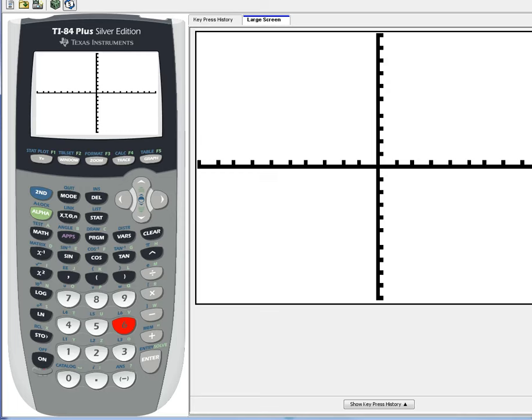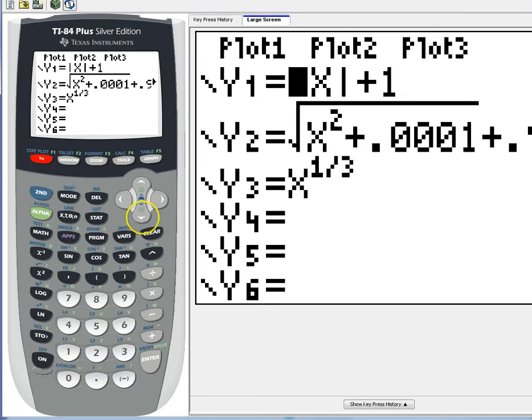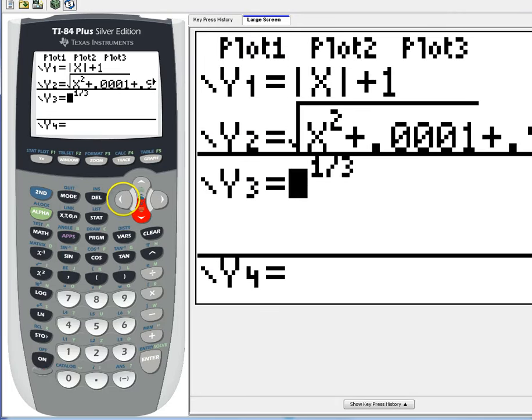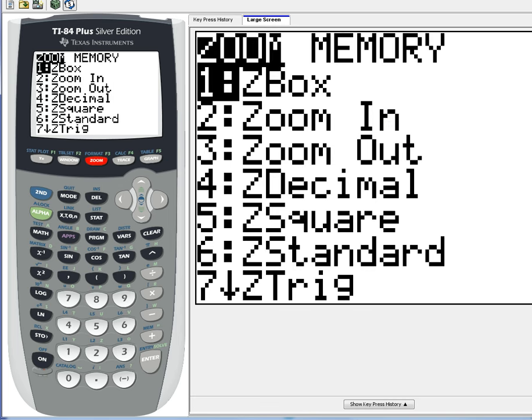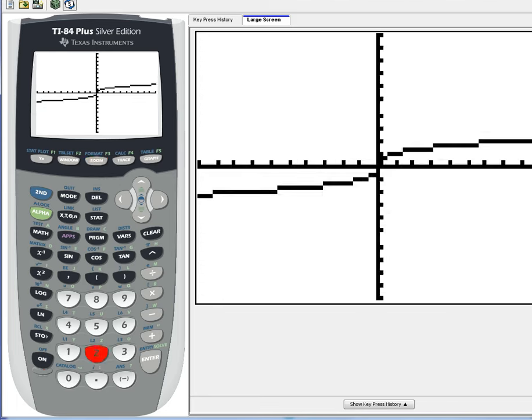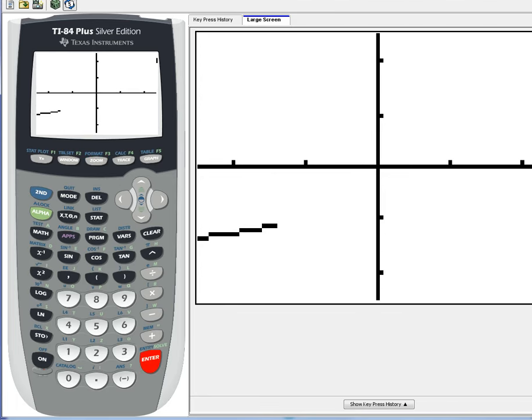I forgot to select it, I guess. So let's see what happens when I go back to y equals. Yes, I forgot to select it. So I come back over here and hit enter. Now I can go to graph. Now here we go. So I've got to see what's happening at 0 right here. So again, I want to go to zoom, and I'm going to zoom in, and right there it's 0, 0. So I zoom in. Here it comes.